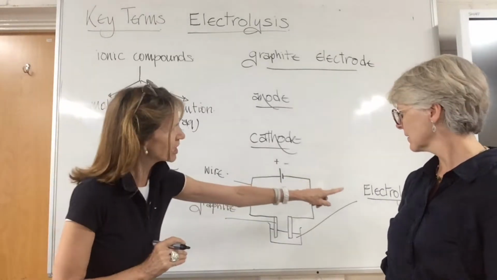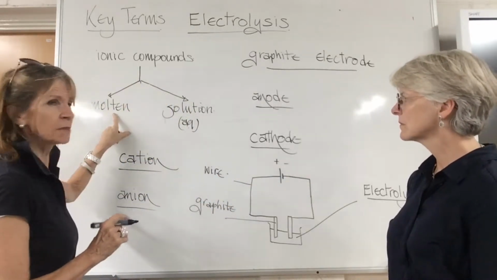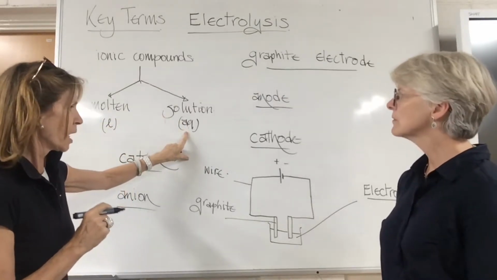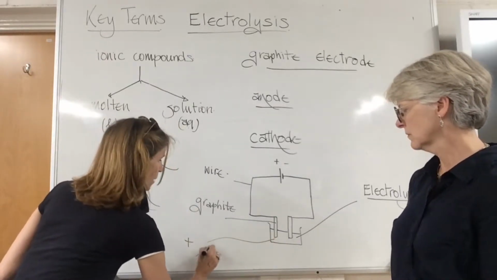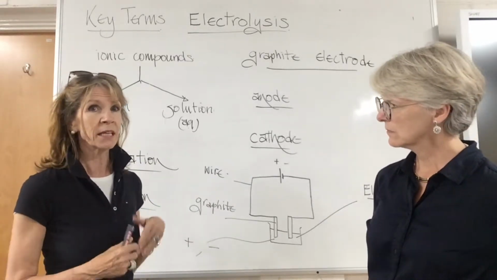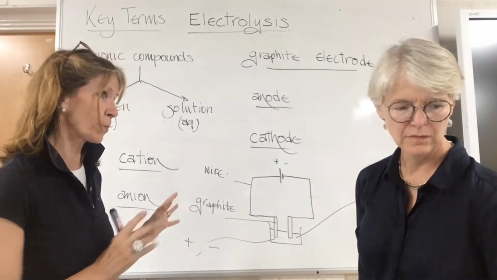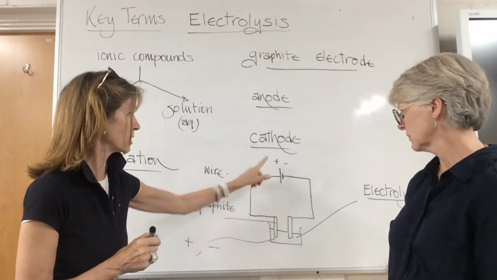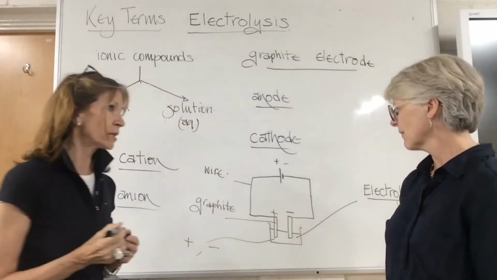Now this electrolyte must be an ionic compound, which is either molten, which is the liquid form, or in solution, which is the aqueous form. Right. So in this electrolyte, we'll have positive and negative ions. For example, it could be something like chloride, Cl negative, Na plus, which is a positive ion. So if that's the graphite electrode, it's connected to the positive. That would be positive, and that would be negative. Is that correct, Dr. Bourne?